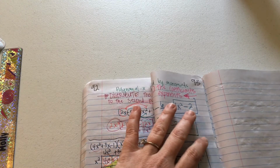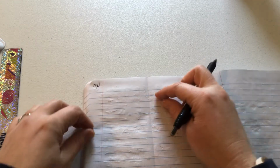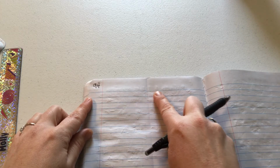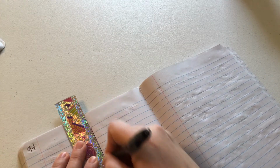So I suggest just to kind of start with some even lines. I'm going to fold my paper in half, and then I'm going to open it up, right? And so this gives me my halfway line. So I know that I have to do 1 through 5 over here and 6 through 10 over here. So I'm going to take my ruler and draw this vertical line. If you really want to be precise, you could figure out this is about 9 centimeters across.